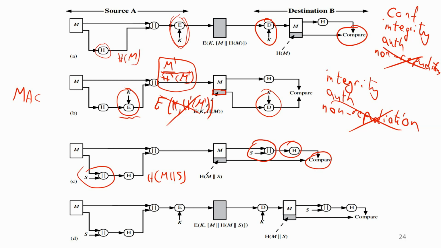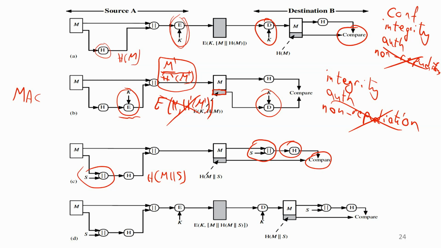Note here that I did not actually do encryption. I just actually concatenated the message with the key and hashed both. The output of this hash will be a function of the message and the key. So I don't actually need the encryption step that I used in part B. Part C actually has the exact same purpose. So part C also achieves integrity and authentication, but not confidentiality and not non-repudiation. Confidentiality is not achieved because the message is sent in the clear. Non-repudiation is not achieved because also I am using symmetric encryption using the key S.